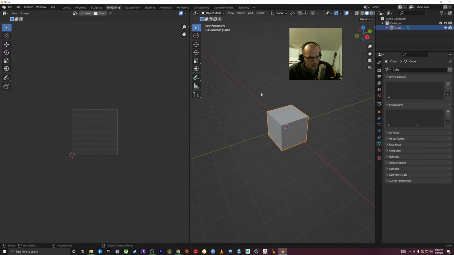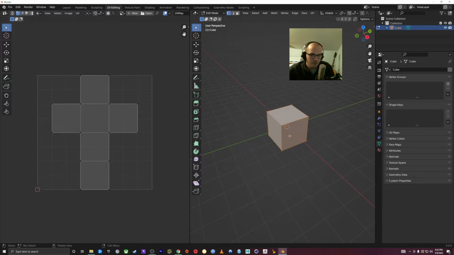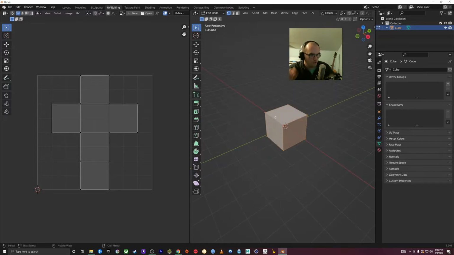If you hit tab and go into edit mode, you can see that over here on the left we now have this T shape, which is this cube folded out and flattened. So this is a flattened out version of this.